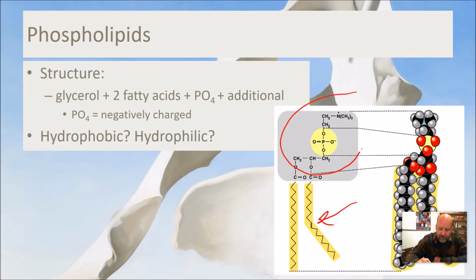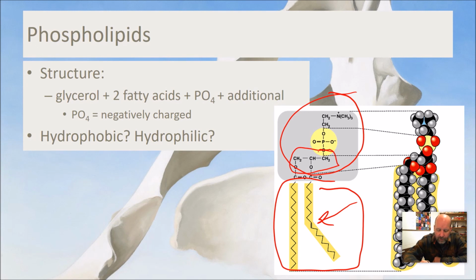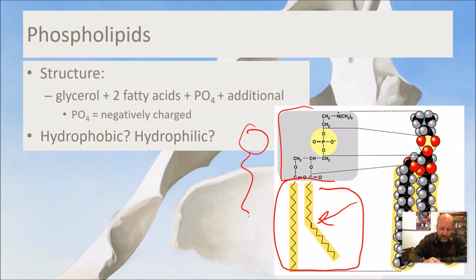So we have two kind of parts of this molecule. It's got hydrophobic tails, and it's based on that same glycerol molecule, only instead of having 3 fatty acid chains, we have just 2. And then there'll be a phosphate and then some other stuff. And a lot of times that stuff has charges on it. But it makes it so this top part is all hydrophilic. The bottom part is hydrophobic. So we have 2 different sides of this molecule. Sometimes we say it's got a hydrophilic head and then 2 hydrophobic tails. And a lot of times we'll just draw it like that, a simple little diagram like that.